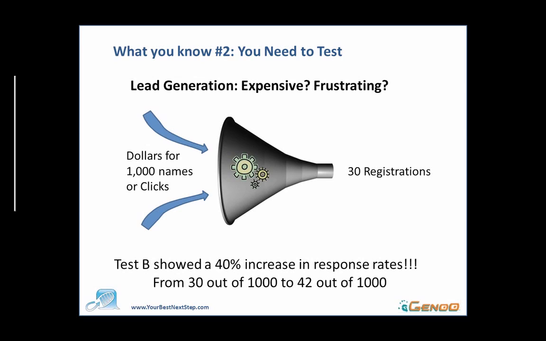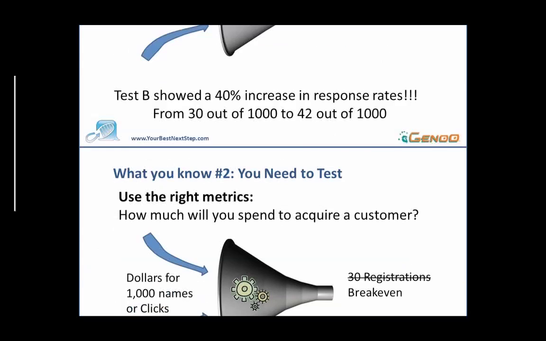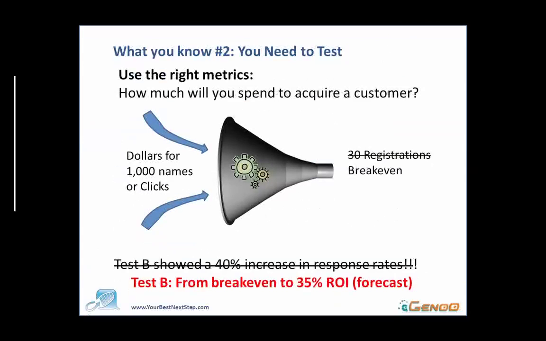So one of the things that is clear too is, let's talk about how we can improve on that, or what we can do to deal with the mindset that occurs right here. I think one of the challenges we have is we're using the wrong metrics a lot of times. We're talking about actions rather than true results. So a simple way to do that would be to say, I spent $1,000 for those names or clicks, and as a result, I broke even. That means that the result of this campaign is going to pay for itself.